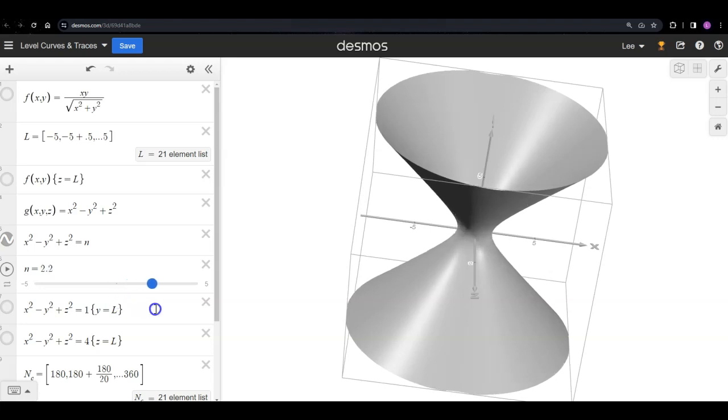So you can kind of think of your functions as these levels that are going on. So I got level 4.5 right there. Level negative two, negative one, zero is going to give me the cone right there. Then we're going to go to one, two, three, hyperboloid of one sheet as that level goes up. So that's one way of trying to visualize this function of three variables, is just saying, okay, wherever I want to be, that's my level surface. And this is how my surface changes for different levels of that function, which right now we're calling G.